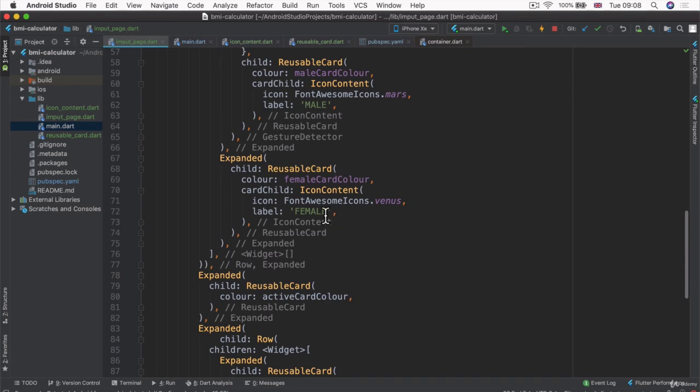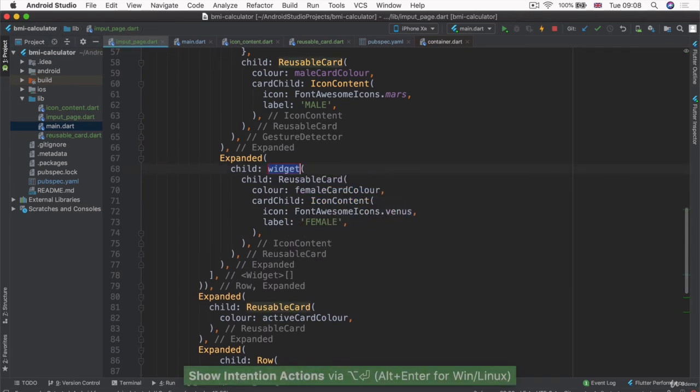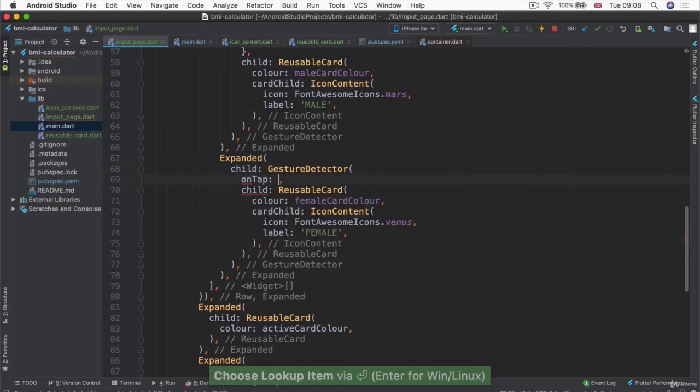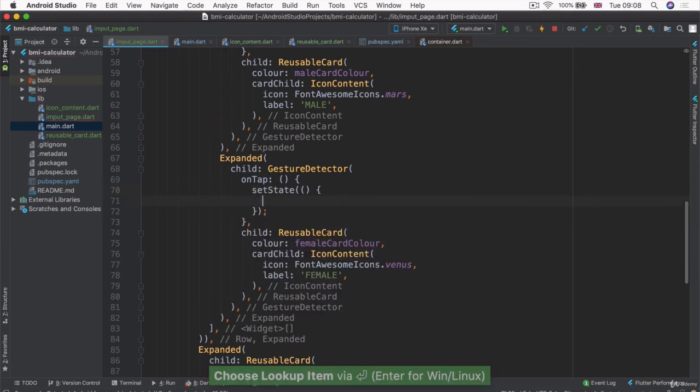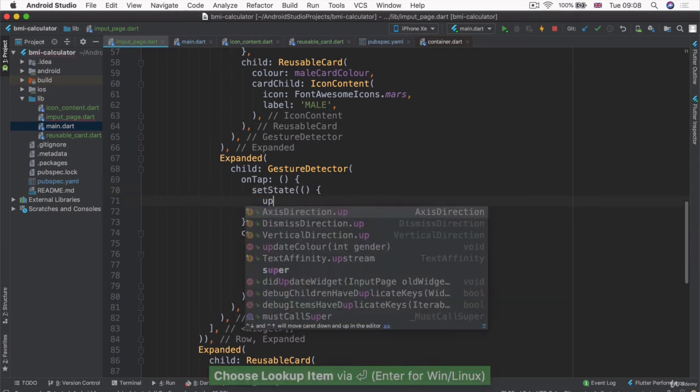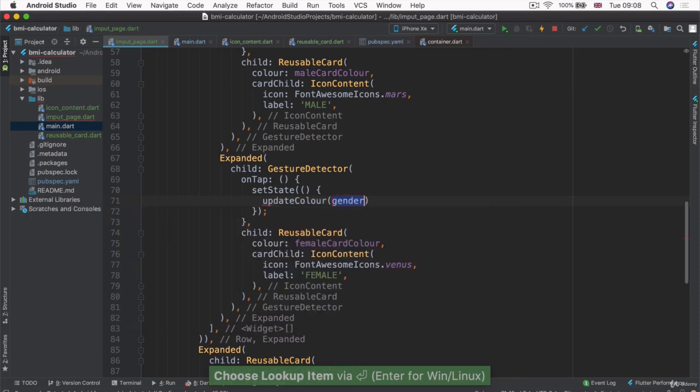So now inside our female card, we're going to also wrap our reusable card inside a new gesture detector. This is also going to have an onTap, which is an anonymous function that gets triggered when the tap gets detected. And when that happens, we're going to call setState to update the color, and we're going to pass in the gender as number 2 to say that the female card got pressed.